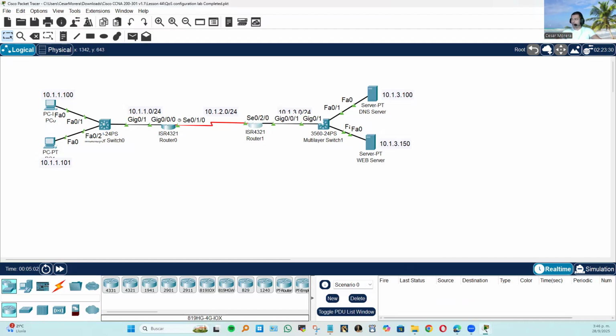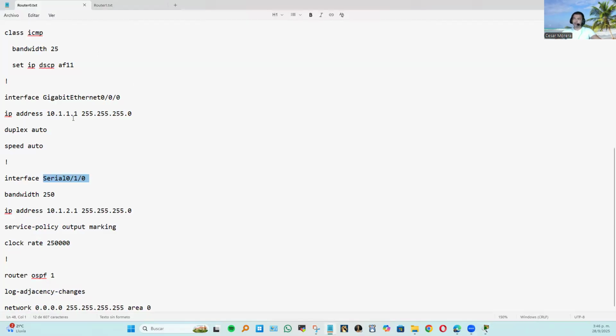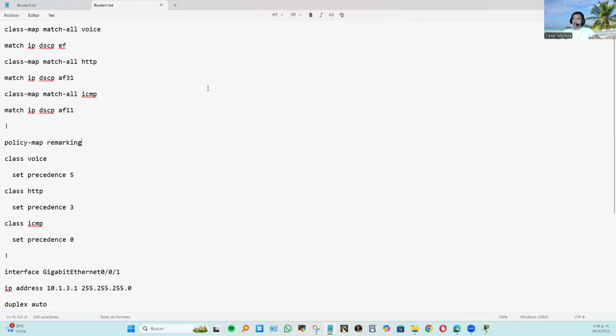And let's take a look at router 1 to see what we have in the configuration there. And finally, at the end, we have some clock rate information, some service policy marking output information, and the OSPF at the end. Let's see, router 1 is pretty much the same. We have a voice, HTTP, and ICMP. We have the match for specific protocols, adding priority to those services of our voice, HTTP, and ICMP.